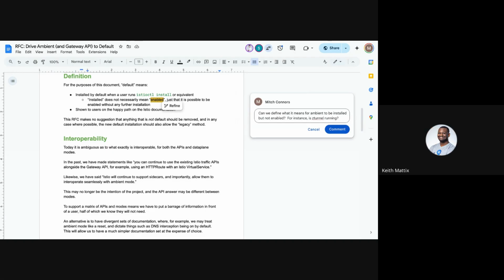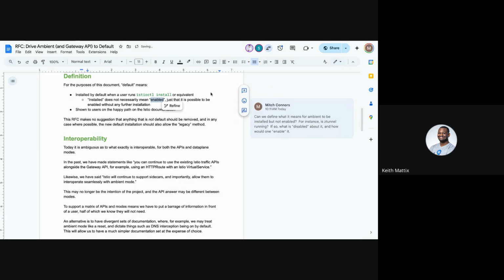So today, and I'm going a bit off script here, but I think looking at our history with ambient so far, we have tried to be very flexible when it comes to allowing users to continue to use sidecars using a subset of different APIs. Some APIs like progress, some don't, etc. We've been trying to live in this world where we try to move both forward without making strong statements, or specifically without trying to deprecate or remove anything, which I still think is a firm goal. But without making very strong directional moves as a project.